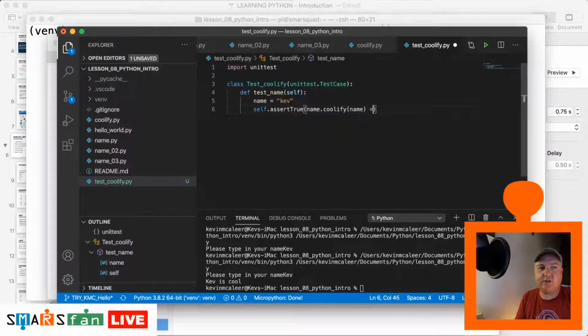Right, equals, and then Kev is cool. Not sure I've got that right.